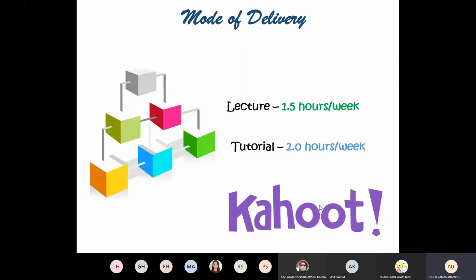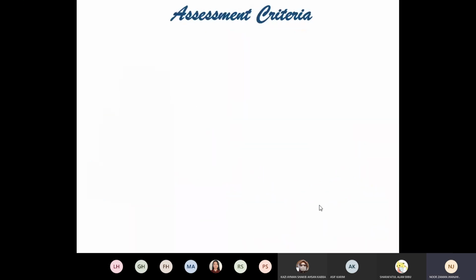Now, after knowing this, the most important part for us is the assessment. How will the assessment be for this module? I believe it is the simplest assessment, because it is an introduction to cloud computing.